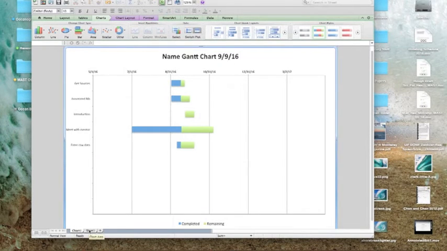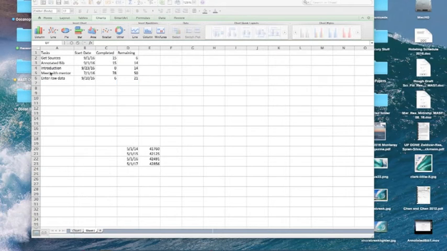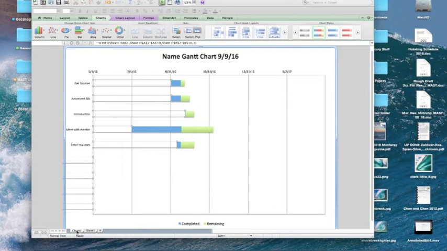So suppose those are the only things you want to be working on right now for your project. And you're not really sure where you're going with everything else. So you go to, now we have the tasks, and this will vary from person to person, as will completed and remaining. So don't just copy someone's. If you're unsure about the dates, ask me and I'll help you with it, and I'll absolutely help you with your Gantt charts in class. But they should be unique to each person, even if you have similar projects. Okay, so back to changing the chart. So we put in our new tasks, and we go back to our chart. Yep, click chart.